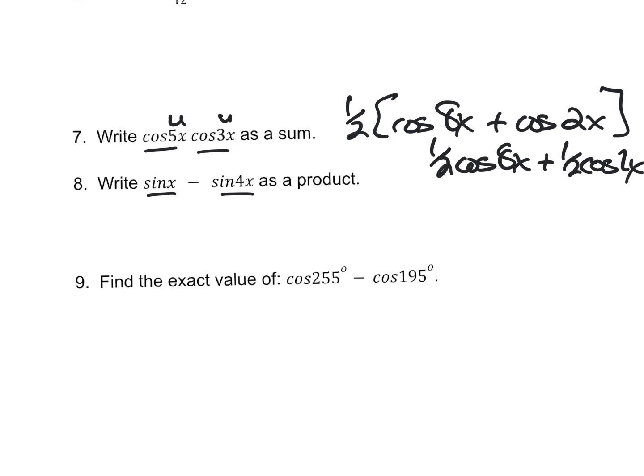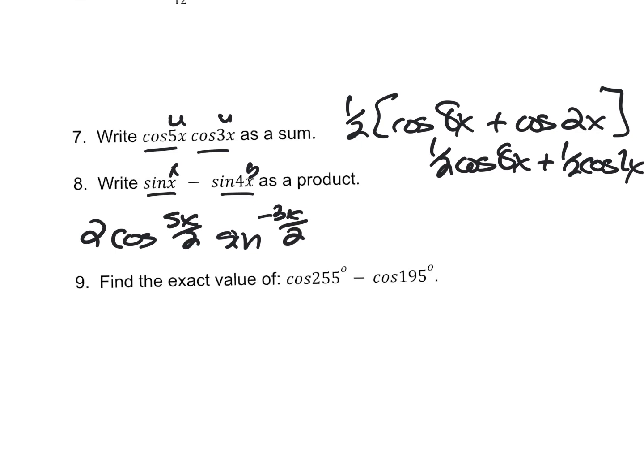So I'm looking for sine minus sine. It's at the very bottom of your identity page. It has a 2. This is going to be cosine of (x plus y) divided by 2. That's the x, that's the y. If you do 1x plus 4x, that's 5x over 2. Then it says sine of (x minus y) over 2, which should be x minus 4x, which is negative 3x over 2. And I would be done except for that negative after the sine.